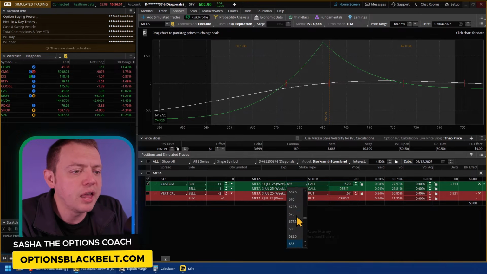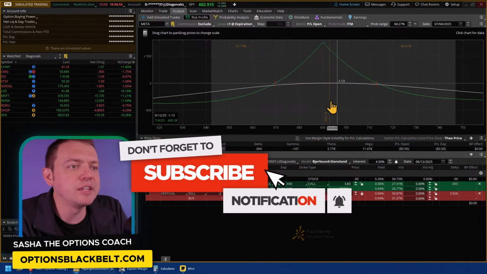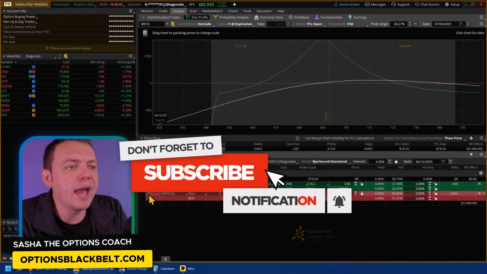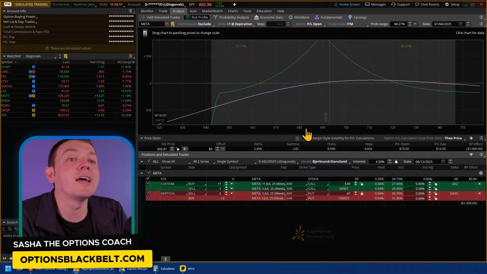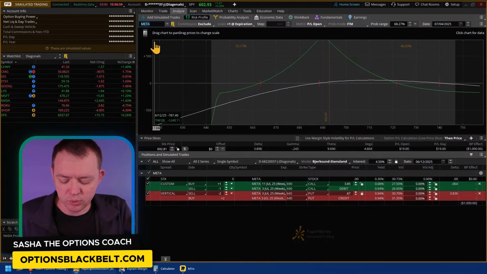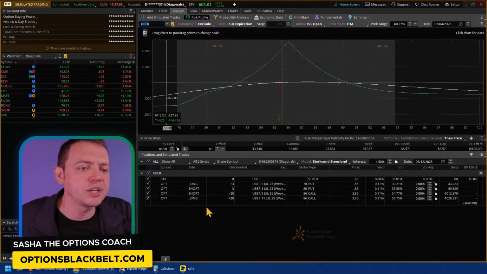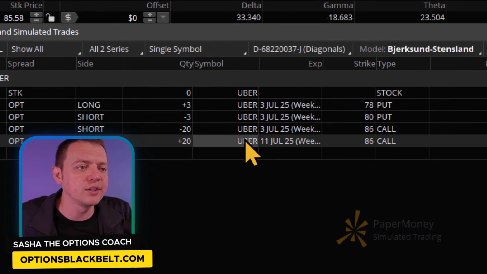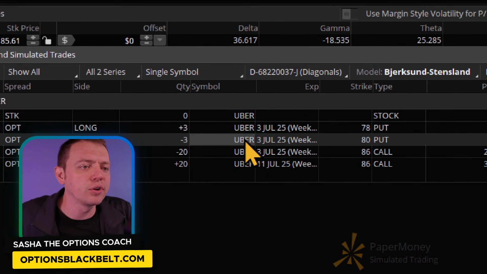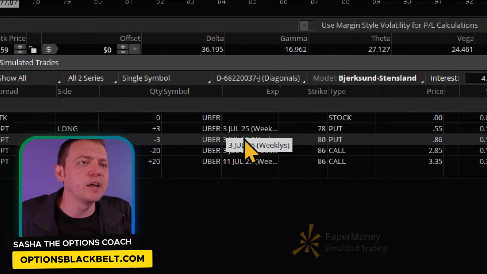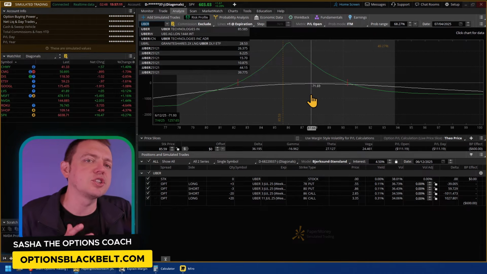Or if you like to break things apart and you're comfortable with calendars and you're comfortable with verticals, then what you can do is you have these two trades. You've got a calendar and you can add the vertical and split some of that together. I've got one quick little example with Uber. So you can see we've got a bunch of calendars here. We've got like 20 calendars in this spot, but we're using verticals in this case, 3 of them, to lean a little bit in a certain direction.